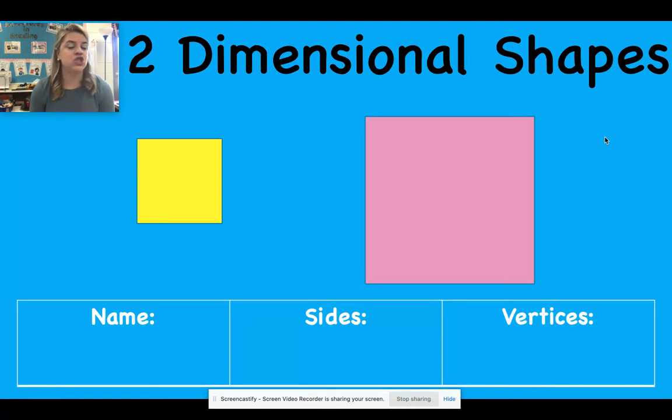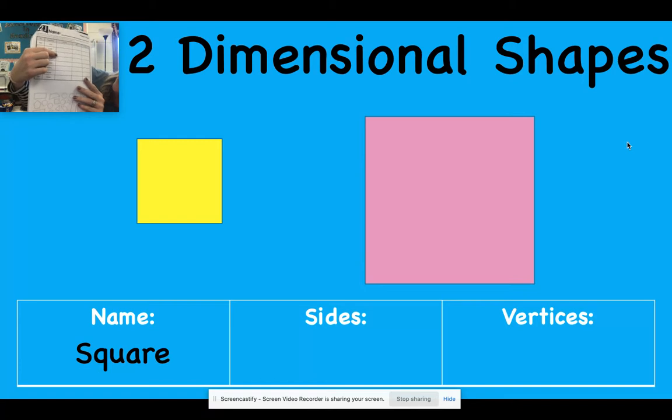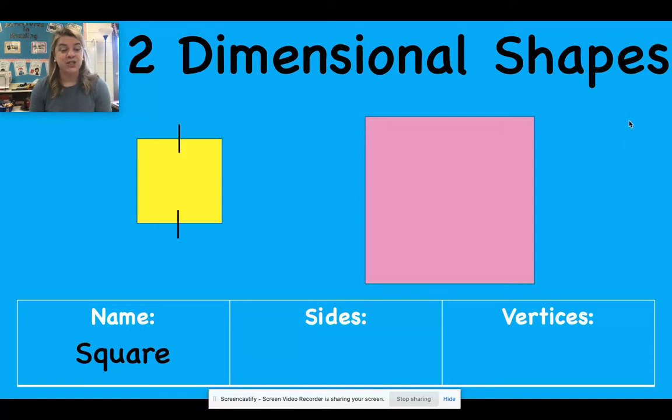What is this shape called? Did you guess a square? If you did, kiss your brain. Good job. I want you to draw a square in the 3rd spot, right there. Draw a picture of a square. All right? A square has equal sides. Let's see how many there are. Ready? Count them with me. 1, 2, 3, 4. How many sides does a square have?